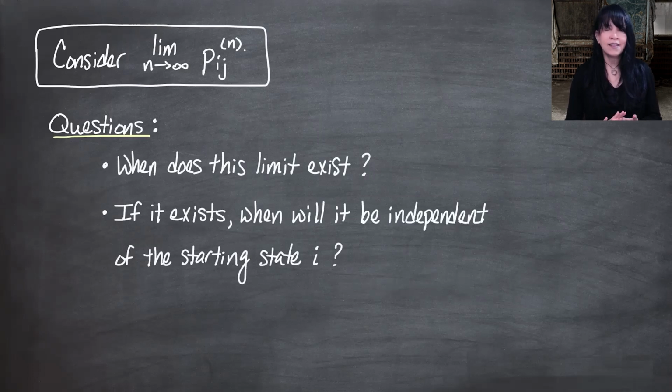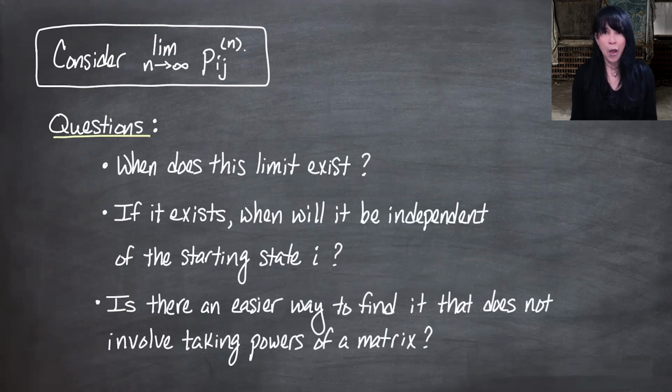And if the answer to both of these questions is yes, is there an easier way to find this limit rather than taking powers of a matrix? In fact, can I find this analytically and not worry about matrix multiplication and rounding and anything like that? So this is where we're headed, and it's going to take a little bit, the rest of today's video and most of, if not all, the next video. But keep in mind, we're going to be doing some kind of abstract stuff now, but the ultimate goal is to be able to talk about this limiting distribution for a Markov chain if and when it exists.